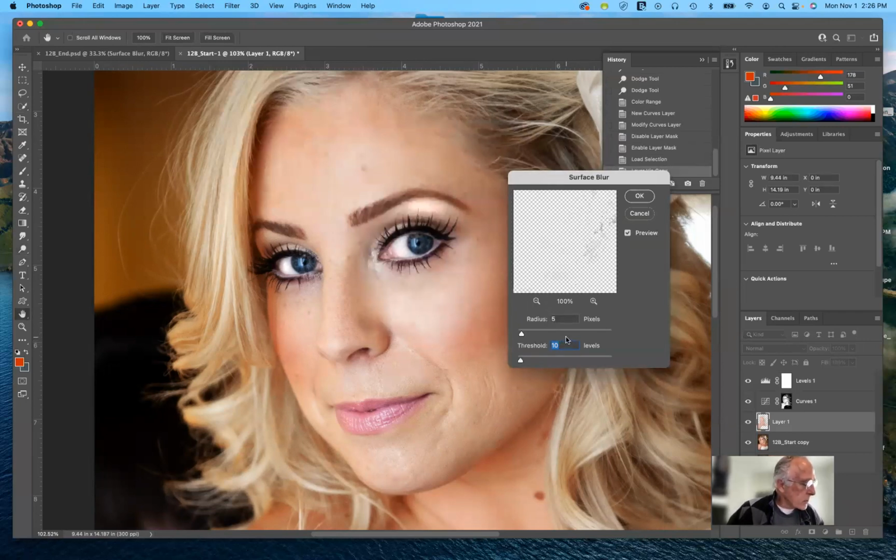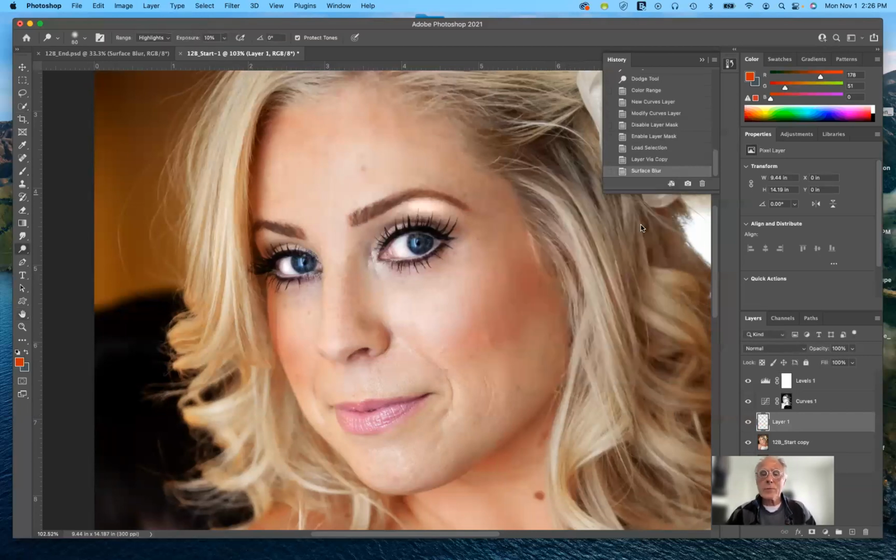We're going to make the amount 5 pixels, which it's already set at. And we want the threshold level to be set to 10, which I have it already set. And it's softening it just a little bit. Now I could do it to the whole image. That would be another option for us. So if I turn that off, back on, you can't see on your screen, but it's very, very subtle.